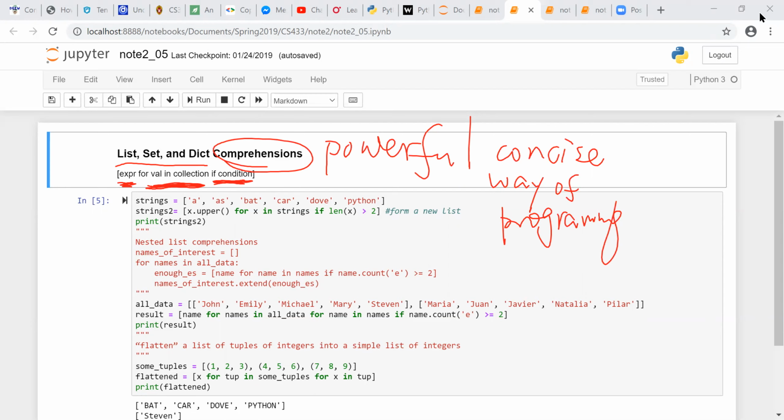Okay, filtering. And if you learned Java, you remember it has the aggregation operations, or we call them functional operations.